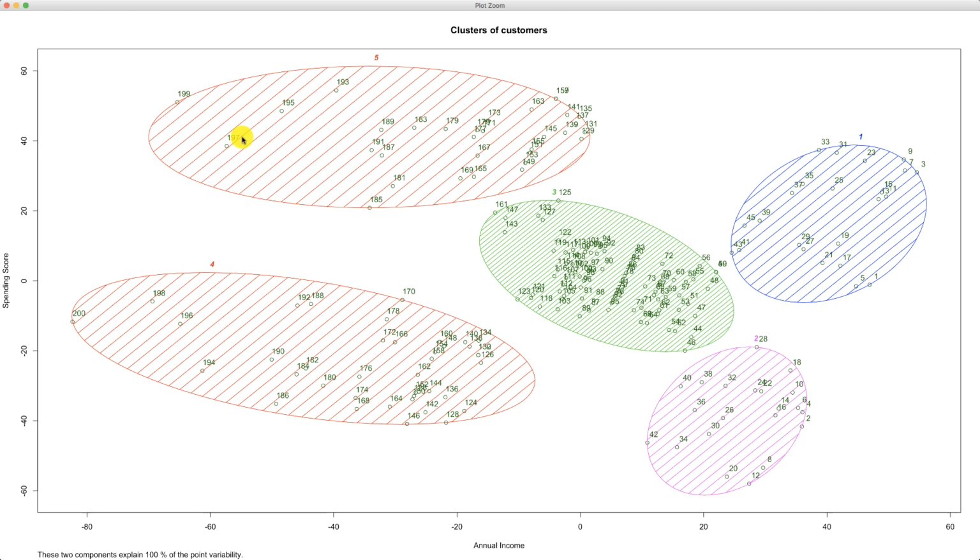And eventually, cluster 5 contains the customers that have low income but high spending score. So these are customers who are rather careless, especially that 199 customer here who earns a low income but spends a lot of money. So this one should particularly be careful. And actually, this cluster 5 here could be a very interesting cluster for the mall company if the latter has a social responsibility, as it is the case for more and more companies today.